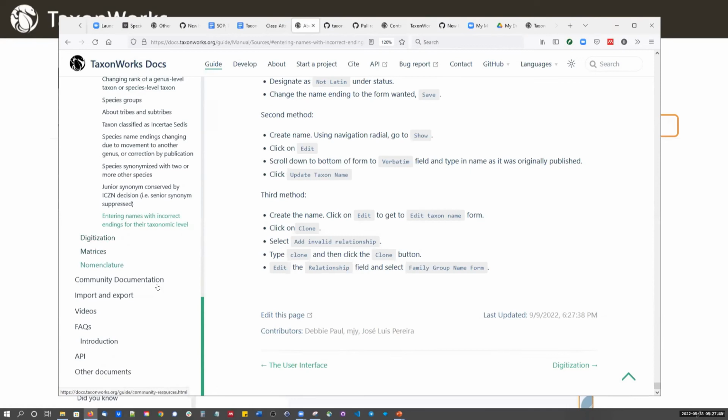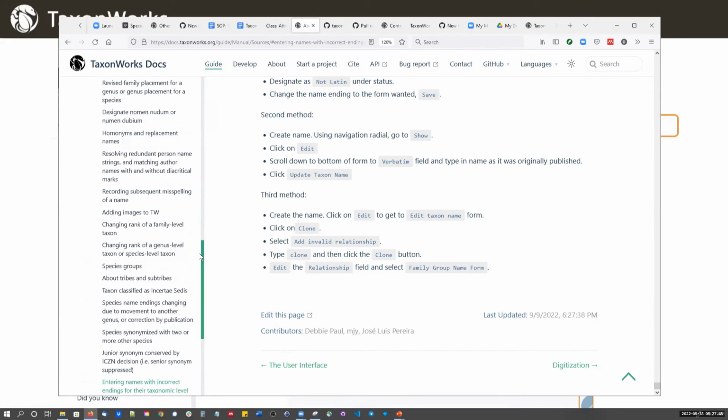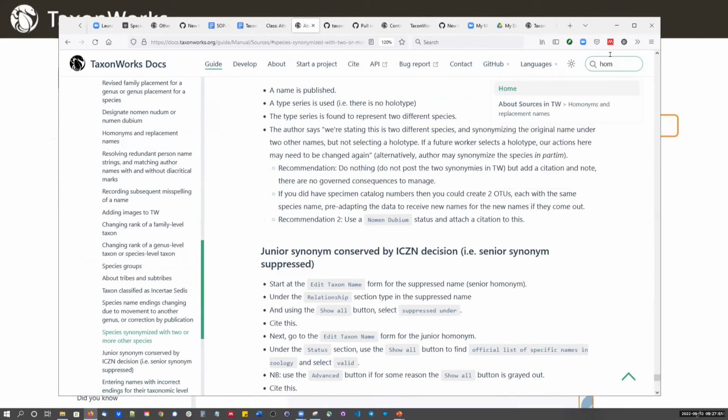Yeah, a big part of it is we want people to use that search first. And if the search doesn't get you to your keyword, then that's a keyword we want to understand and put into the documentation so that it does, right? So if you type homonym like Debbie showed in the search, and it doesn't take you to the complexities of how to handle a homonym, then that needs to happen. And that will get you right towards it. TaxonWorks has a huge scope. And people may not memorize all of these left bars as much. So I would say first, let's make sure that we can get to the information through that search field, and then we can constantly sort of normalize it, ontologize it, categorize it. Yeah.